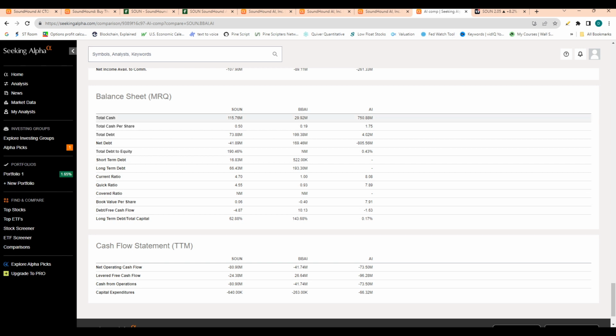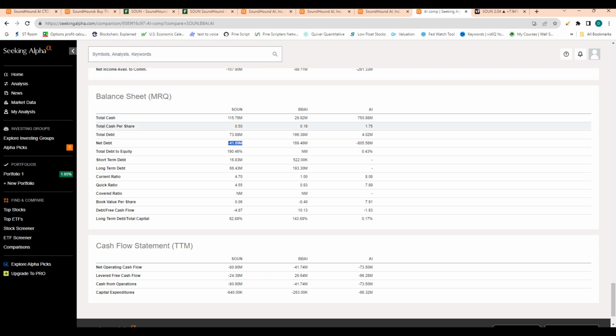And then let's take a look at this company's balance sheet. We have about $115 million in cash, which is roughly 50 cents per share. That means that about a quarter of this stock's market cap is just straight up in cash. So you're really only paying about $1.50 for the equity right now. We have $115 million in cash, and we have $73 million in debt. That means that we have $41 million more cash than debt. So this is a really good balance sheet. Given the company size, I really do like this balance sheet.